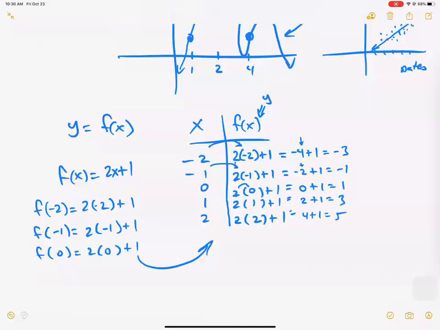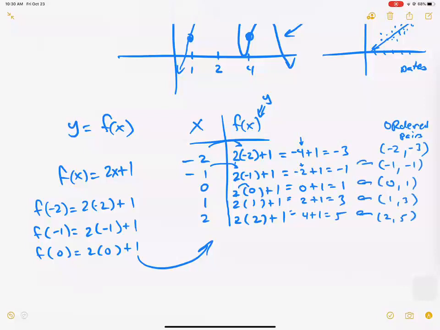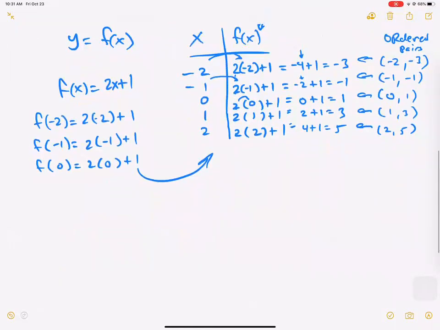So from here, you could graph it, but you know what? I'm going to draw the relationship. Let's write the ordered pair version. Ordered pairs. When x is -2, y is -3. When x is -1, y is -1. When x is 0, y is 1. When x is 1, y is 3. And when x is 2, y is 5. I'm just copying all this information here. And now we're switching to a different mode now. Let's go ahead and graph these points.